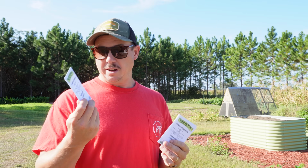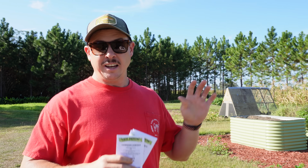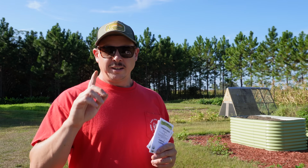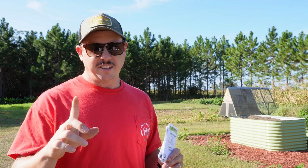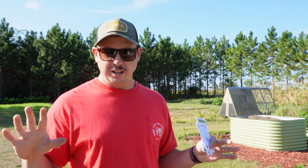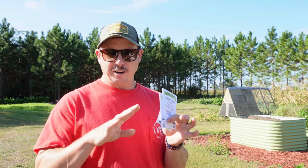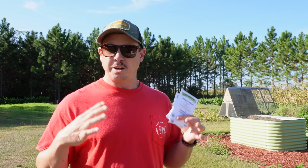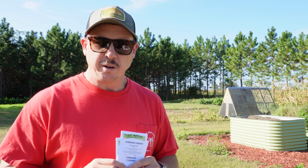So we're going to plant most of these packets in each of those raised beds because we like to plant them super thick. Now, it is important to note that planting really thick like that will give you variable carrot sizes. You'll get some smaller carrots, some bigger carrots. That's just the way it goes. If you want all equally sized carrots, then maybe you should take a little more time with your planting and try to space things out more evenly. But we just like to scatter our seeds. We take the little carrots, we take the big carrots, we take whatever we get.